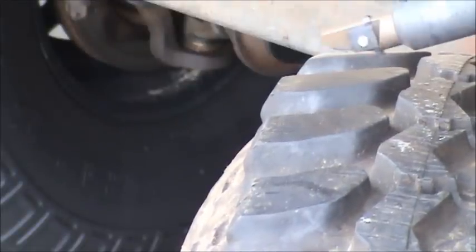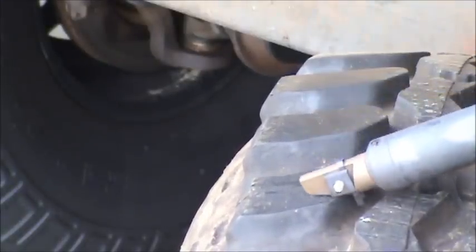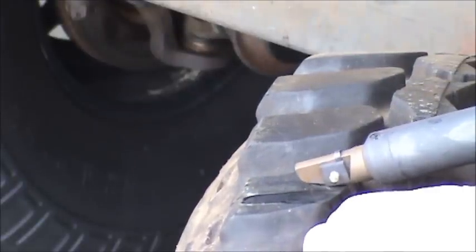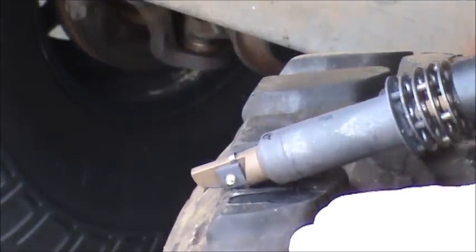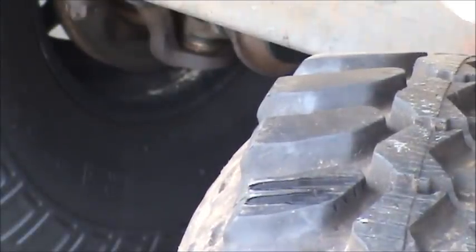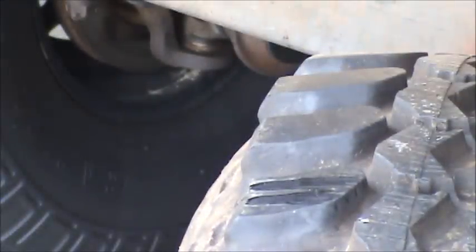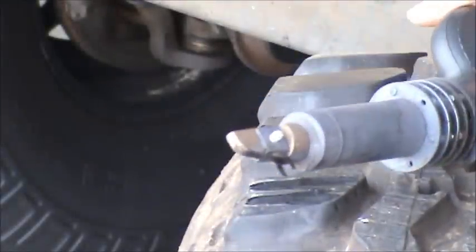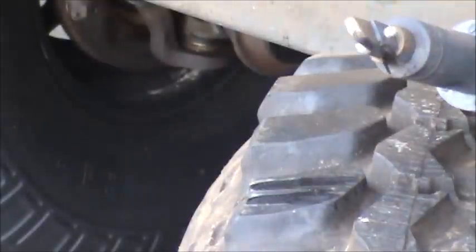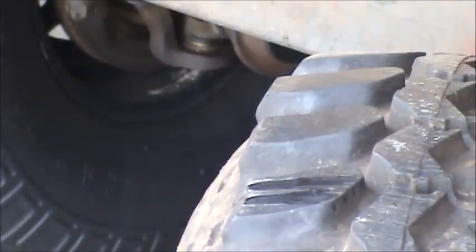I'm going to give you a little closer look here — yeah, it's cutting a little easier now. One thing you should watch out for: sometimes the ends of the blades start to bend inward too much so you're getting kind of a triangular shaped cut, and you don't really want that. So you might have to stop every once in a while and tweak the blade — just keep an eye on that.